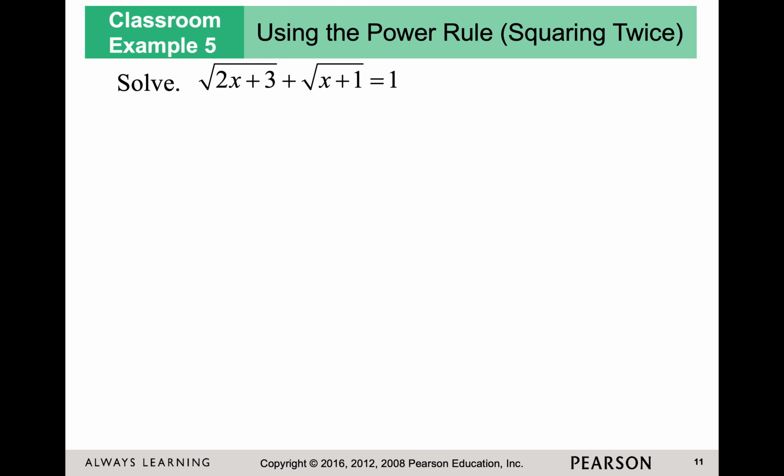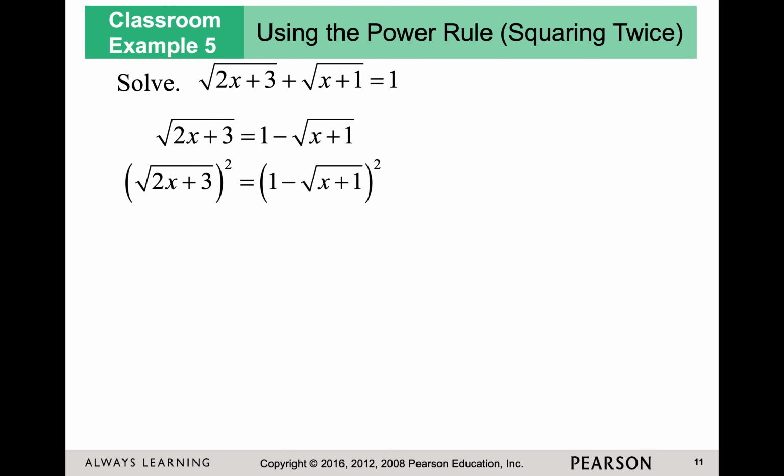All right. This one's a little tricky. I have 2 radicals here. I'm going to get 1 on either side. Then I'm going to square it. I know that's kind of different, but you don't want to have 2 radicals and 1 FOIL because they won't cancel. So on the left-hand side, it's going to cancel out. On the right-hand side, I'm going to have to FOIL that. And this is where that extra step says that you repeat it again if there's still a radical.